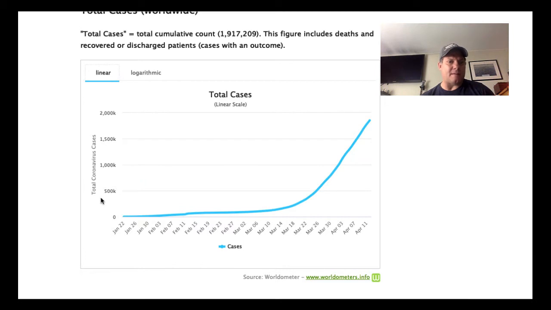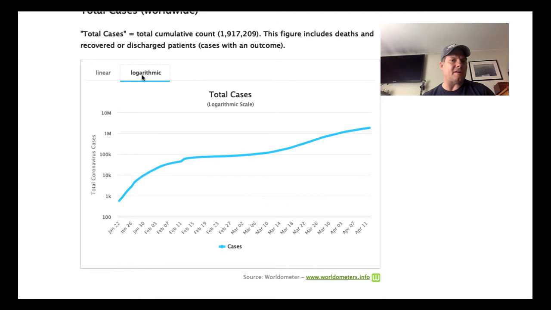Now instead of going from 500,000, a million, a million and a half, two million, everything is graduated in equal increments here. When you look at the logarithmic scale, everything is tenfold. Another word for logarithmic is exponential. So this point from here to here changes tenfold. That's ten times greater to go from here to here. Now to go from this point up to this point is another tenfold increase. So the change between these two is 9,000. The change between these two is 90,000. So the difference between this point here and this point here is actually a hundred times different. So it's much different than a linear graph.